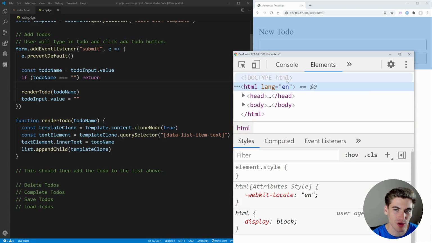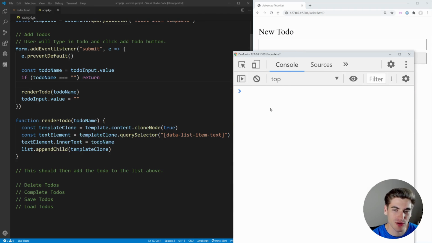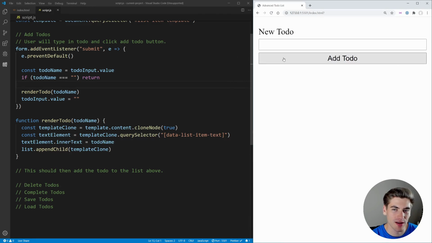And to make sure this is working without errors, we can go to the console and make sure there are no errors in there, just so we know that it's actually doing our code as opposed to just failing, and that's why it's not adding. So now we have this failsafe in place to check for that edge case.